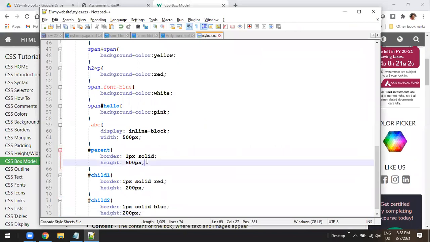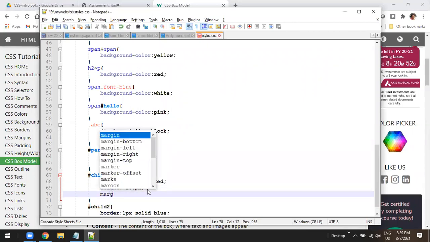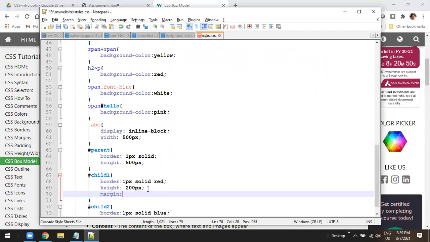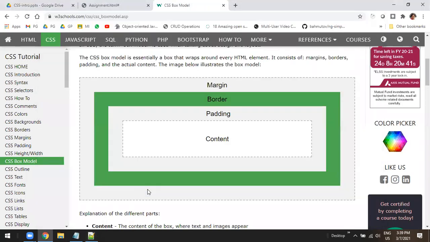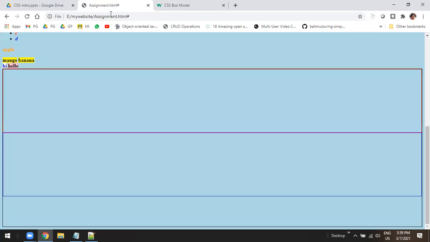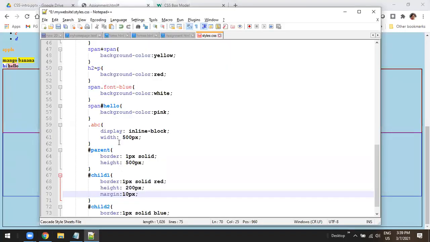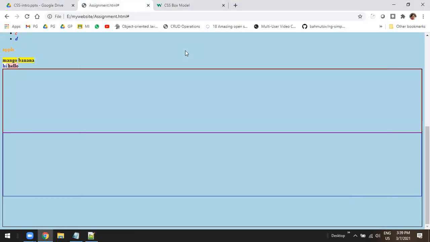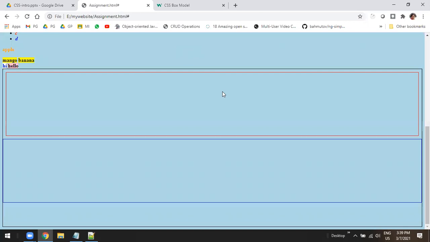So to the child element, child 1, that is the red box, I will apply margin 10 px. Okay, did you see what happened?